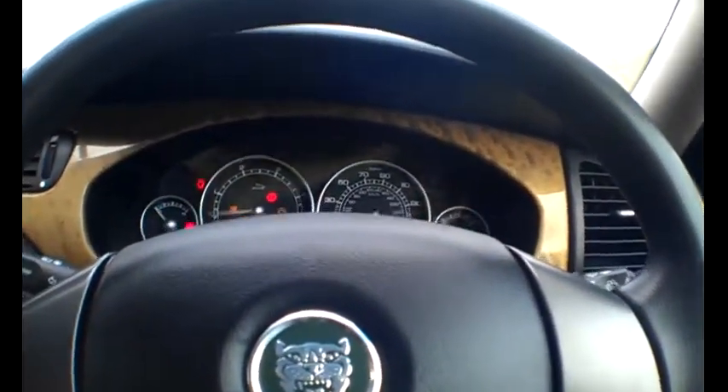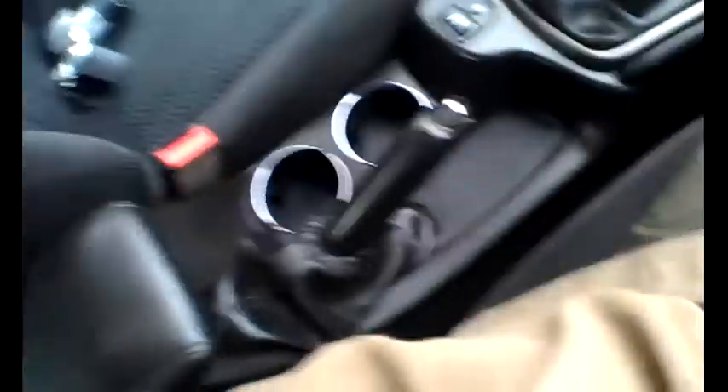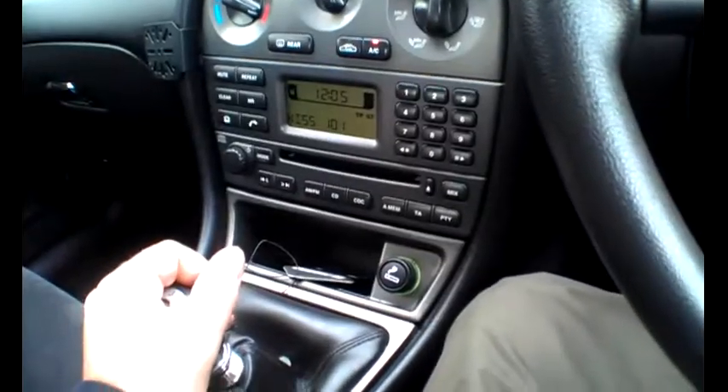There's one key with remote locking which works fine. She starts up on the button — ABS lights and airbag lights all go out as they should. Front fogs and rear fogs work. The air conditioning compressor has been replaced recently. It's got a centre armrest, cup holders, and traction control. The clutch is perfect — a nice light pedal, biting exactly where it should. No problem with that whatsoever.